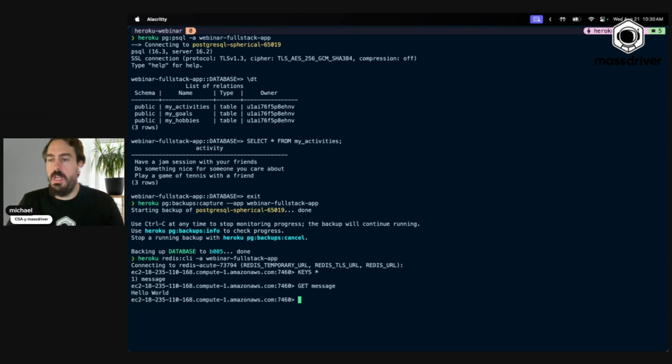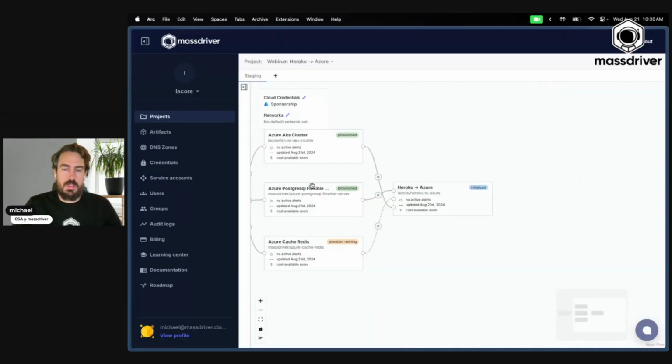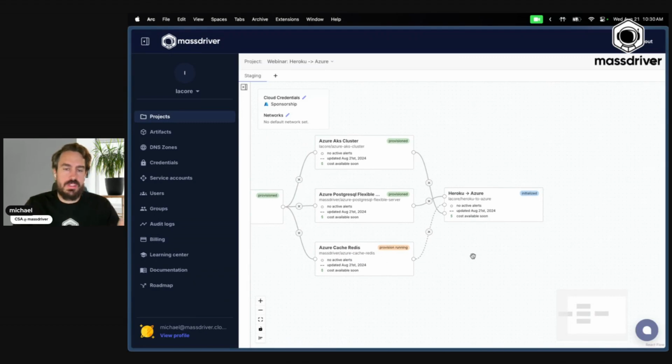All right, moving on. It's now time. I think it's time. Let's check on our infrastructure real quick. Okay, so everything except for cache is up and running. Perfect. I mainly just need my Kubernetes cluster and my Postgres database. So I want to migrate my Postgres data from Heroku into Azure now. So I mentioned earlier, I kind of alluded to it, we're going to use our Kubernetes cluster as a jump box. How do I do that?